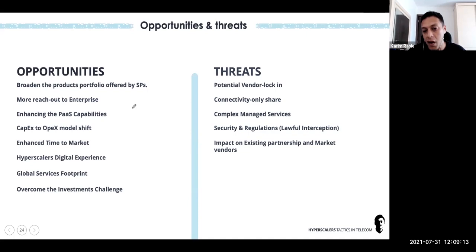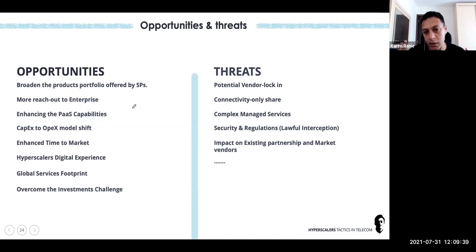So if you have this kind of partnership with these vendors, and you bring this kind of new cloud models, what guarantee is there that these vendors will adapt or really integrate to these hyperscaler public clouds? It's not guaranteed, and it is really a threat, especially if you have a big portion of your traffic running on these vendors' applications. And a lot of other threats.